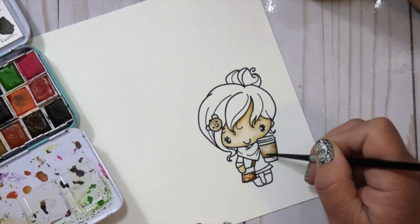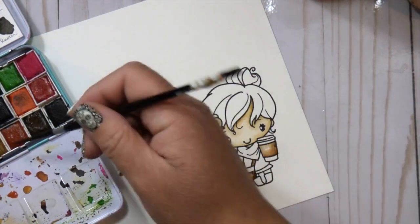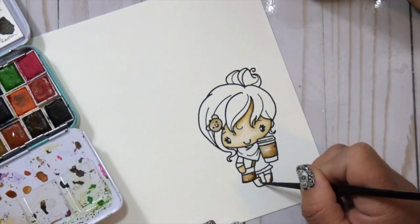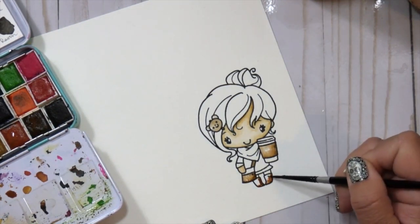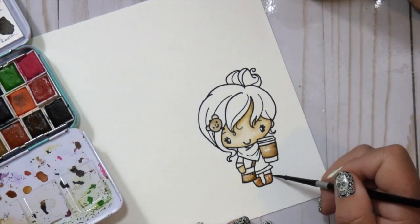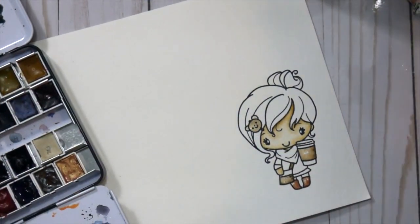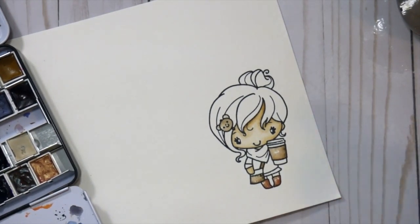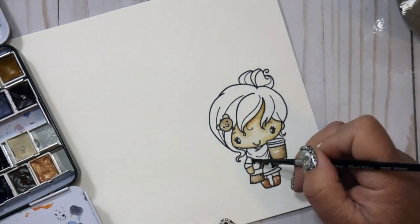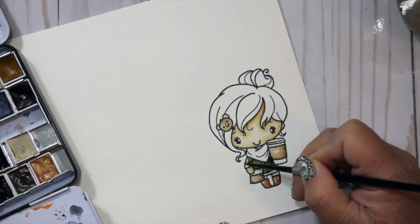So for her purse and the coffee cup, I'm using the same browns, and that just ties the whole image together and gives it some continuity. I'm also using those same browns for her boots and the little bear clip in her hair, and I can change the tone of that just by the amount of pigment that I have on my brush, or I can add a little red to it or a little more brown to it. It just depends, but it's the same color and it just makes the whole image cohesive.